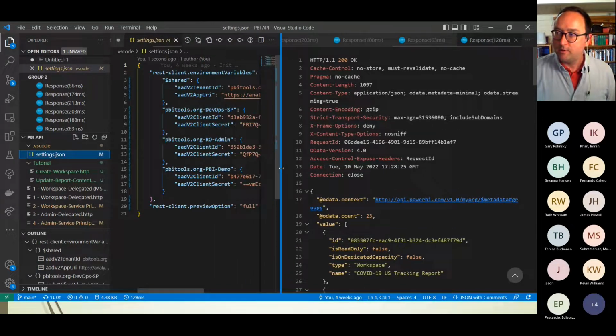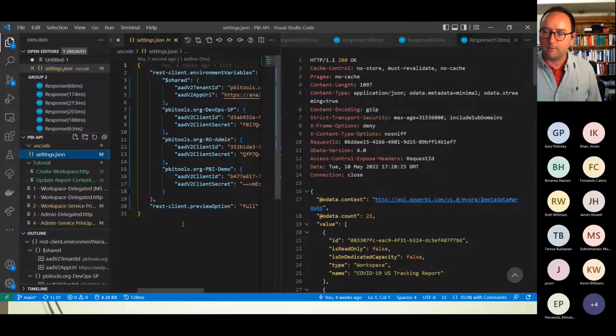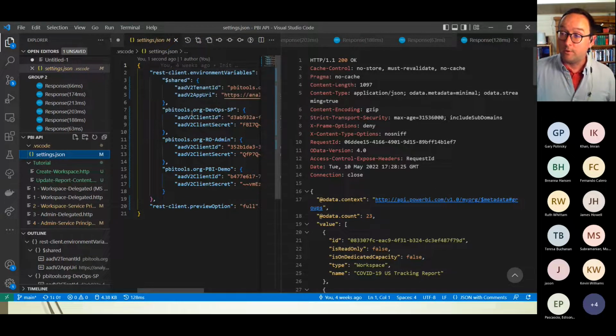The VS Code extension supports service principals by allowing you to specify the credentials for those in your settings file. Again, that's also covered in the tutorial that's already recorded. And what you can see here, I'm using the environment variables setting, and I've got three entries here, as well as a shared section.